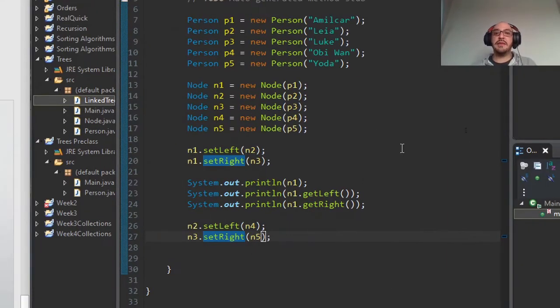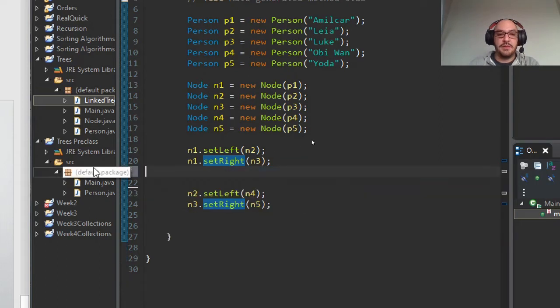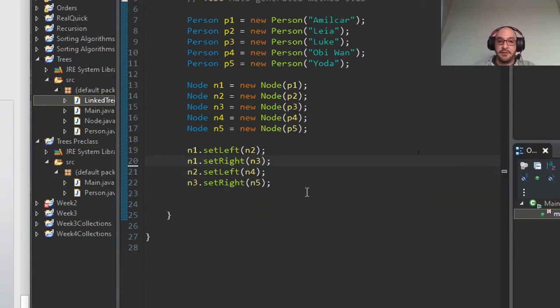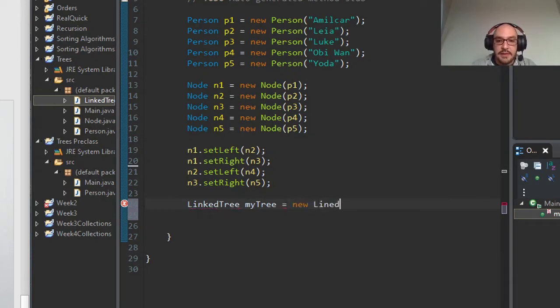I have a main that already has some links between them. So I'm going to create a new instance. I'm going to take this out. I have my links already created, so all I need to do is say linked tree, my tree equals a new linked tree.